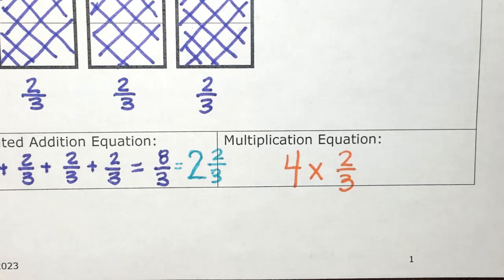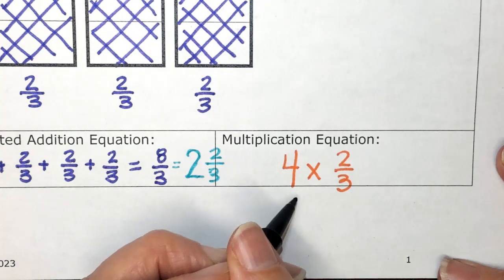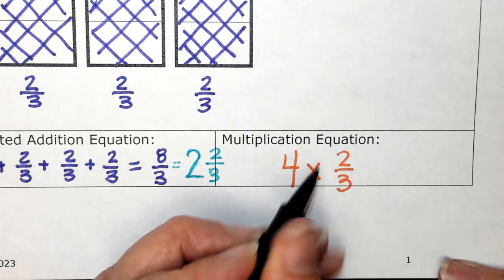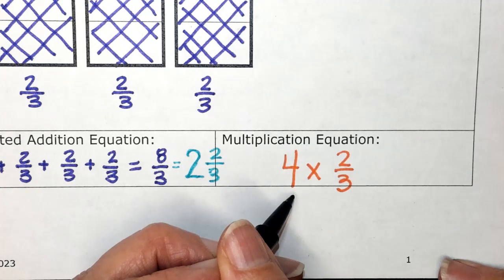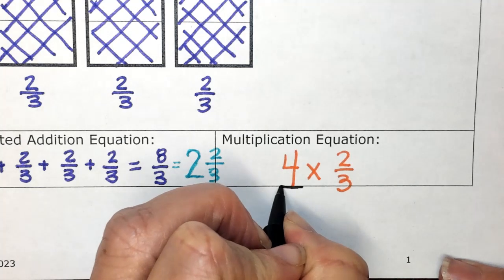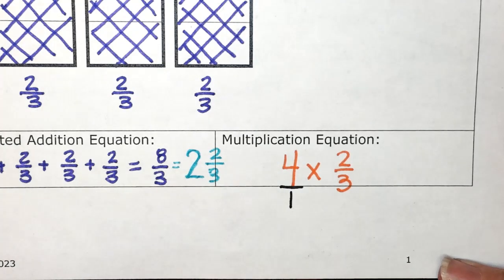And if you remember, when we were talking about decimals and making things more balanced, I said, hey, this whole number 4 needs to be more like a fraction. So to make it look more like a fraction without changing the value, we're going to add that fraction bar and put a number 1 underneath.